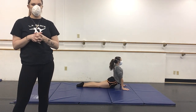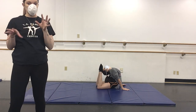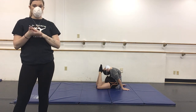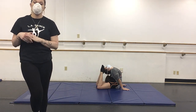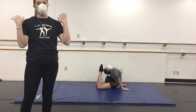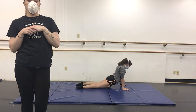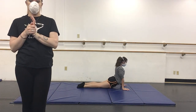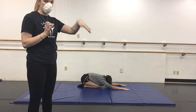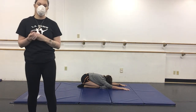And then you're going to look back for your little toesies. Everybody is going to be reaching a different level. Some people can't reach their heads yet, but practicing this can definitely help you get there. So always practice this whenever you want. If you're just sitting at home, we call it an angel, go back into your angel real quick and just practice it whenever. And then you're always going to go back into that child's pose. Anytime that you're bending your back this way, we always want to come back and bend it the other way to keep a nice, good transition going.